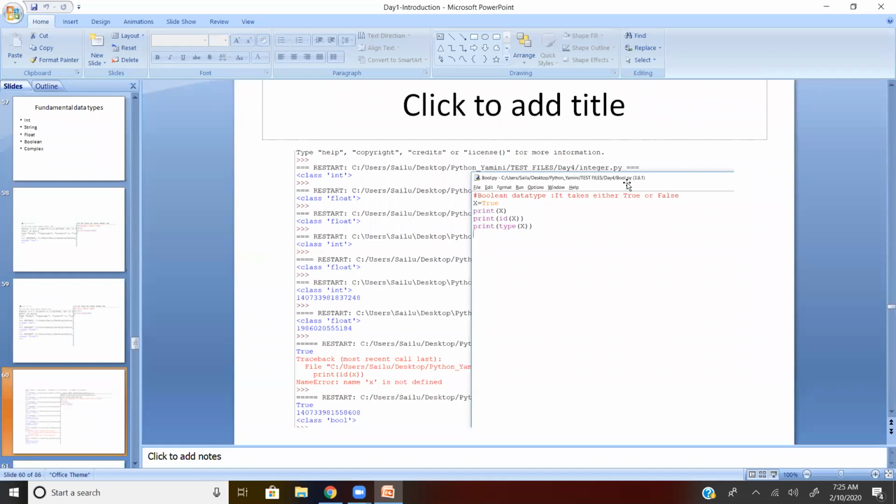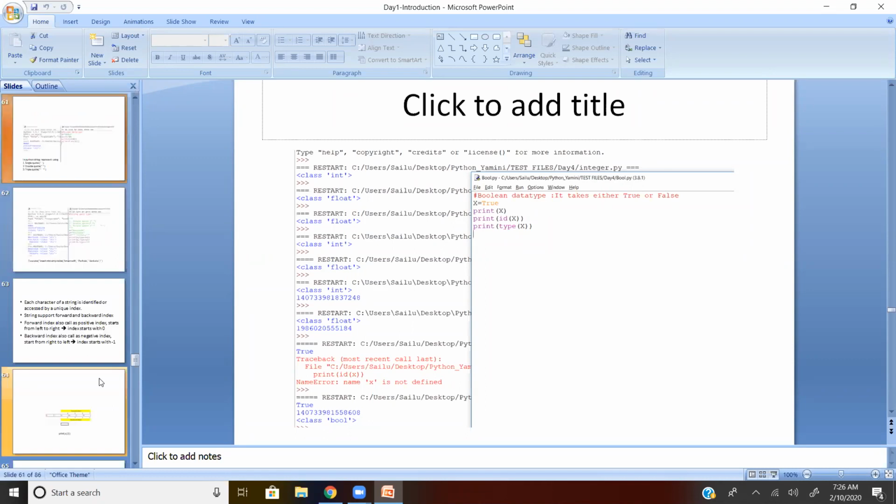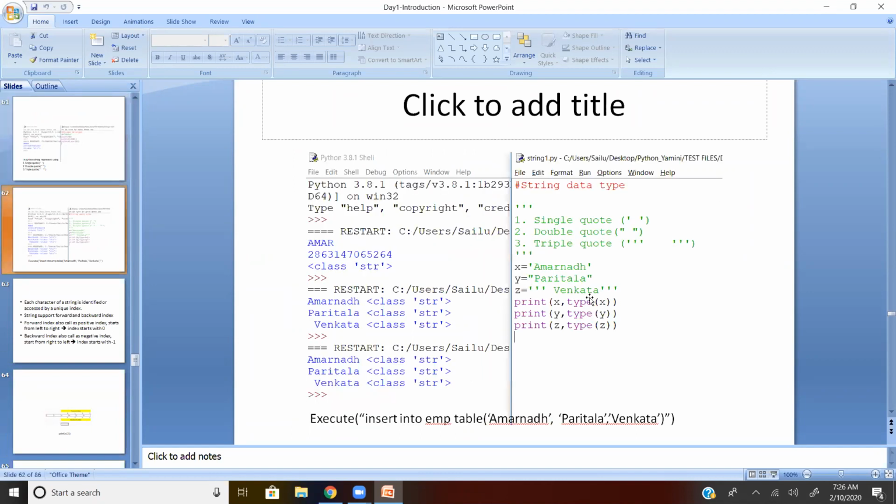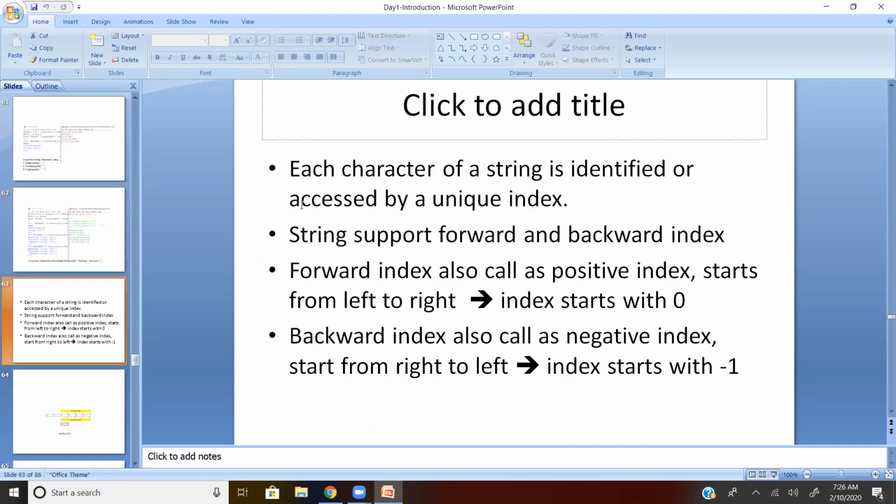In the heading you can find the snapshot, and you can find the same name. Even if you're not finding it here, the title will be the same. So string also I explained to you: single quotation, double quotation, triple quotation. Each character of a string is identified and accessed by an index.